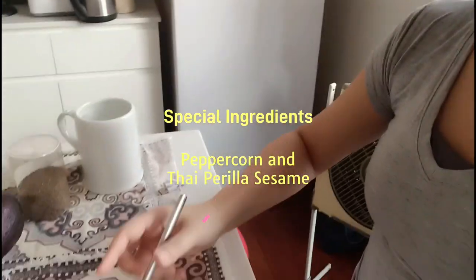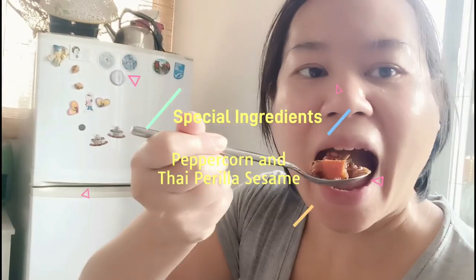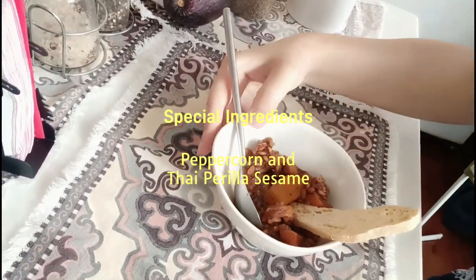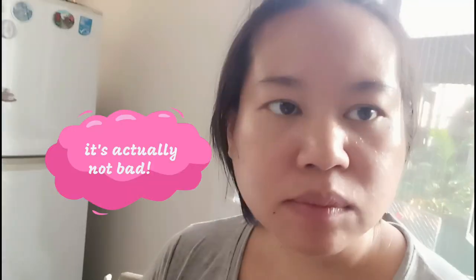So let's have a try. It's so good, the chopped tomatoes, the canned type, and the spelt. It's just the right texture, so I'm very proud. So there you go.